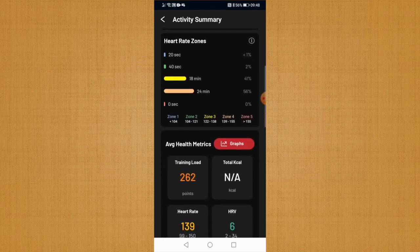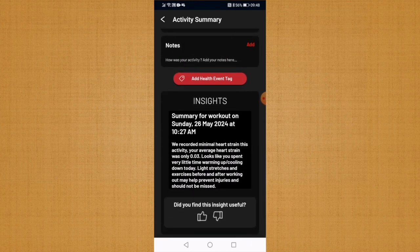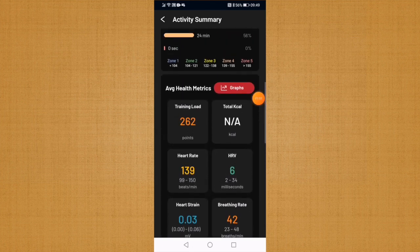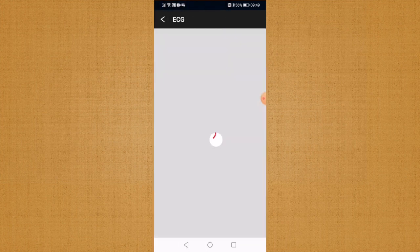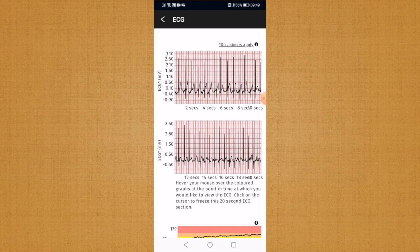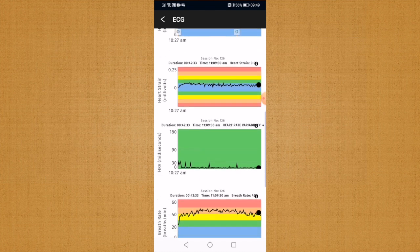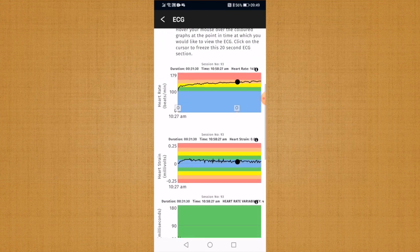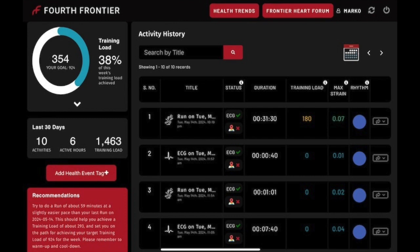You can click on the history tab for a list of all your individual workouts, then tap on any to get more detailed metrics. Sure, you'll get the usual stuff like heart rate and calories burned, but it's the unique metrics like ECG trace, cardiac strain, cardiac rhythm, and body shock that really set the Frontier X2 apart. These insights give you an assessment of your heart health during exercise. In my case, only a few irregularities were flagged — nothing to worry about. The ECG trace presents your activity in 20-second segments, letting you zoom in to pinpoint any flagged irregularities in your heart rhythm or examine the markers you set during your workout, which appear as vertical black lines on the graph.